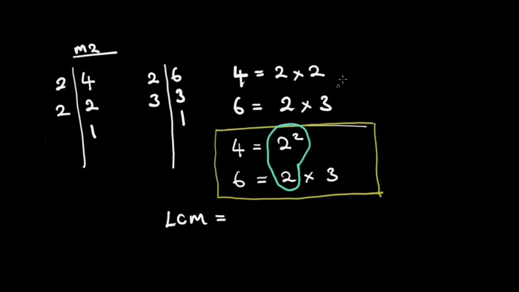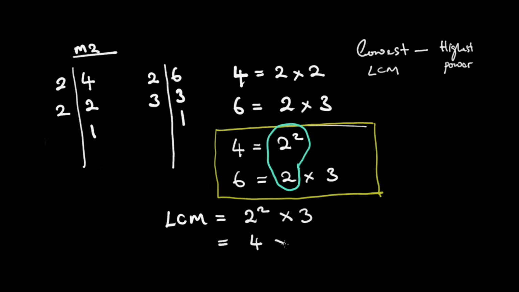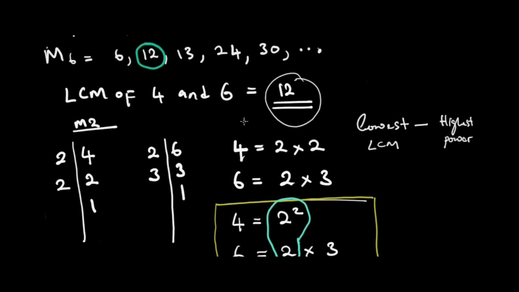Since 2 is common, and we are dealing with the lowest common multiple, we must pick the one with the highest power. If you look at lesson 1.0, you will see that when finding the highest common factor we dealt with the highest, and when we expressed our factors as powers we picked the one with the lowest power. So now that we are finding the lowest common multiple, we pick the highest power. This becomes 2 squared. Then we multiply by the 3 here. What is 2 squared? 2 times 2 is 4. 4 times 3 is equal to 12. 12 is the answer we got when we did method number 1.